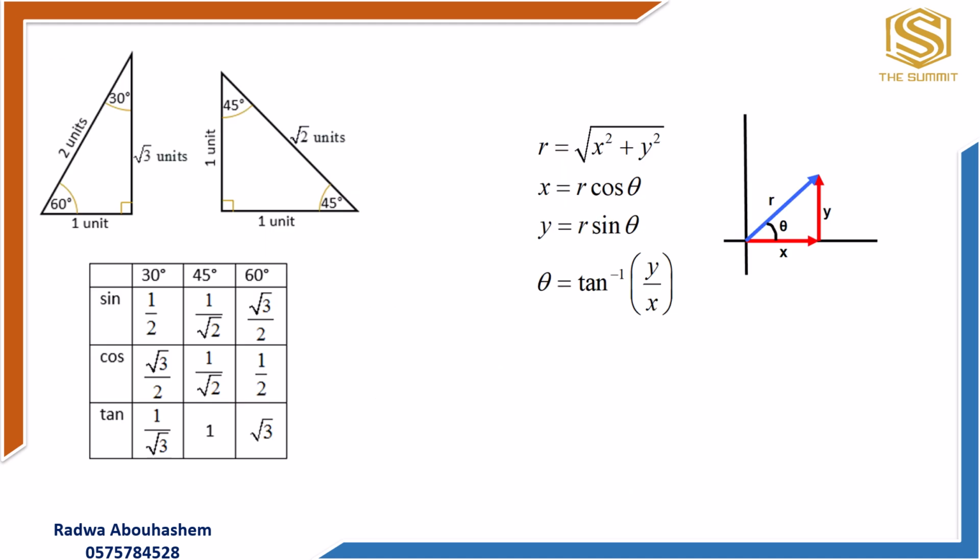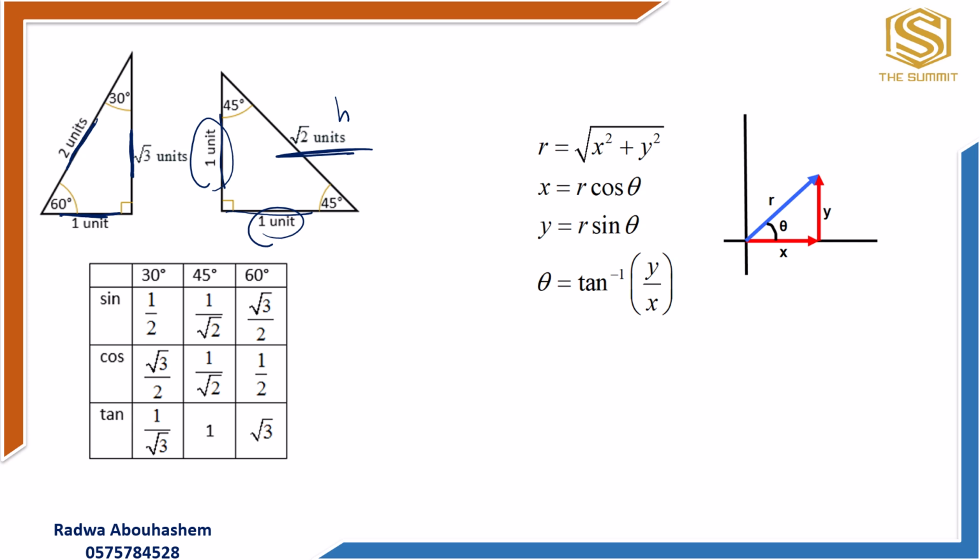Okay, here is another trick for you if you cannot handle the unit circle and how we get the trigonometric ratios from it. You could use the triangles. We have the 30, 60, 90 triangle and the 45, 45, 90 triangle. For the 30, 60, 90 triangle, the hypotenuse is always 2, and here is root 3, and here is 1. So 1, root 3, and 2. Now for the 45 triangle, it would be 1 and 1 because it's an isosceles triangle, and the hypotenuse would be root 2.